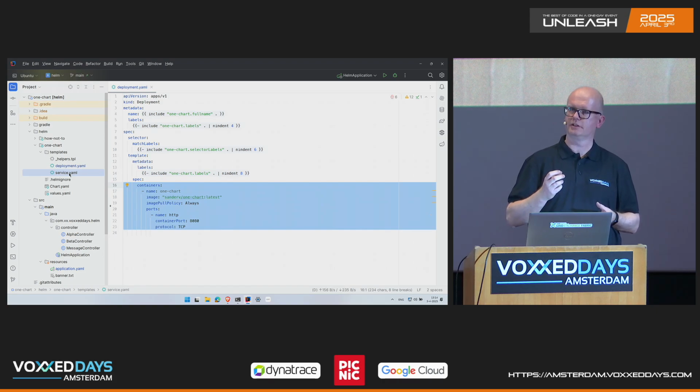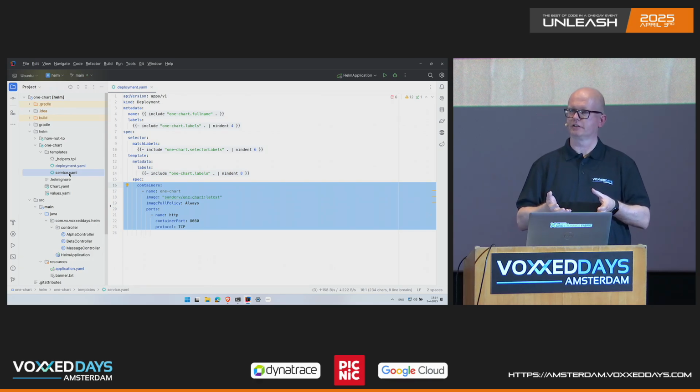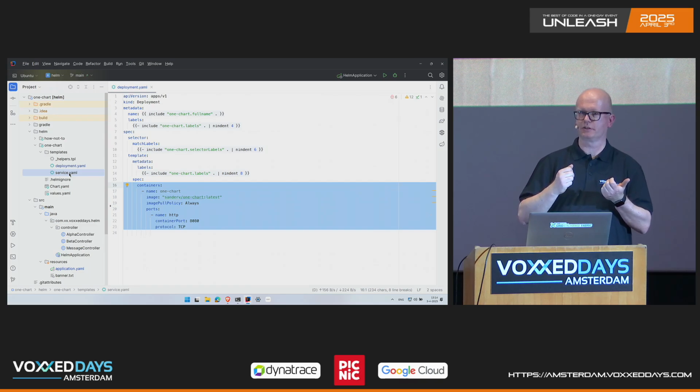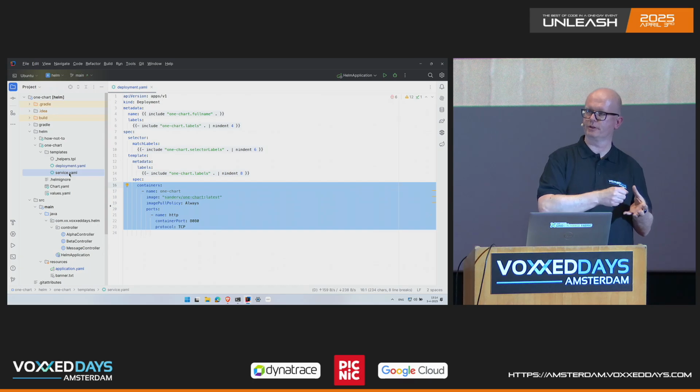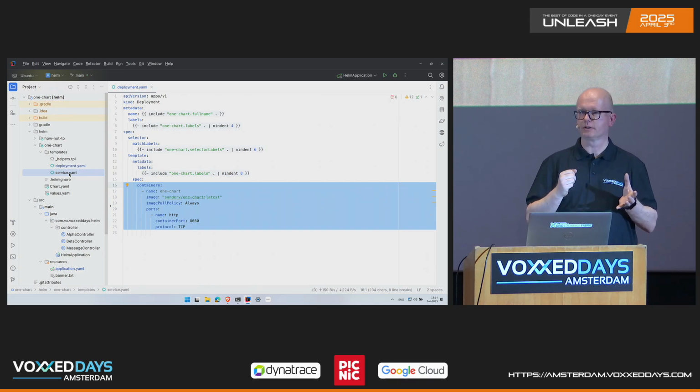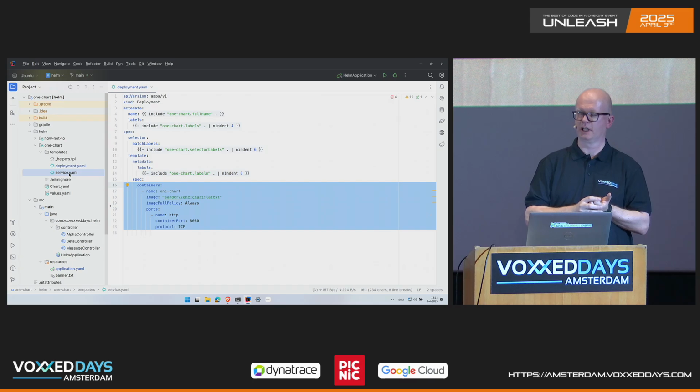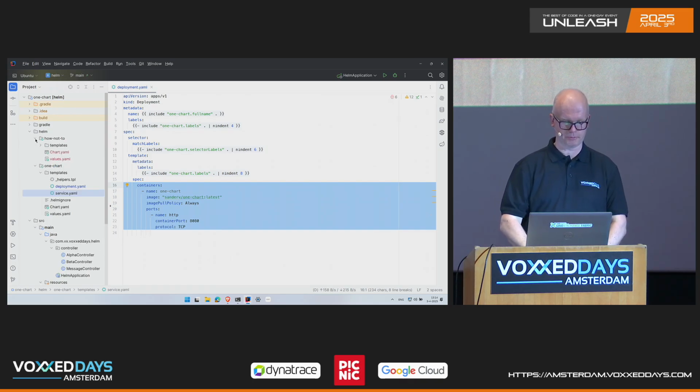What is missing here is the configuration. So if you want to reconfigure your application, so turn on one of the features, then you have to somehow get the configuration into your Helm chart. If you Google this, then you'll probably find one of two methods. One of them is to use environment variables. You can override any Spring property using an environment variable. And the other one is to create a config map. And both suffer the same difficulties, the same problems.